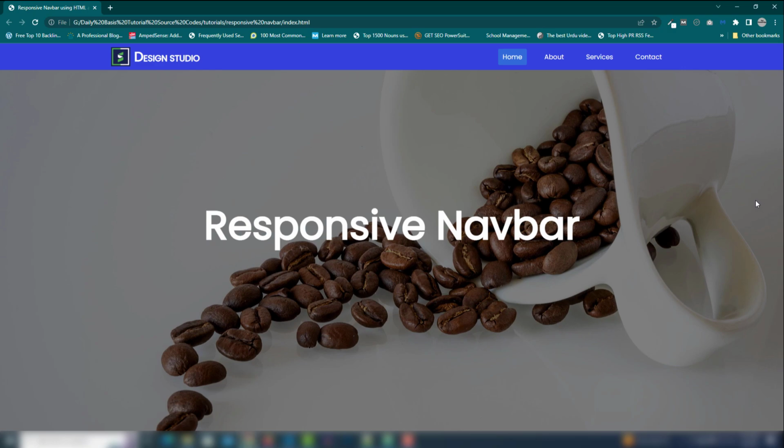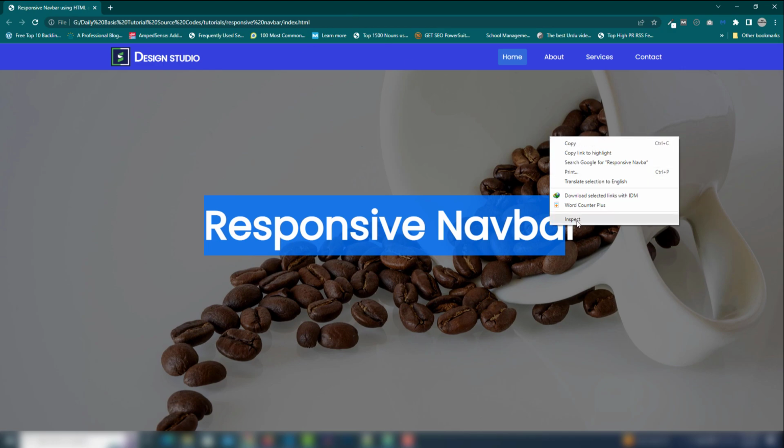Hi there, let's talk about how we can create a responsive navbar using HTML and CSS3. And also I will use a little bit of JavaScript to display and hide the navbar in the small screen size. So let's look at the project that we're going to create. So this is navbar menus, this is a logo and those are text. Also have a text, behind that have an image and also overlay effect. So it is fully responsive.